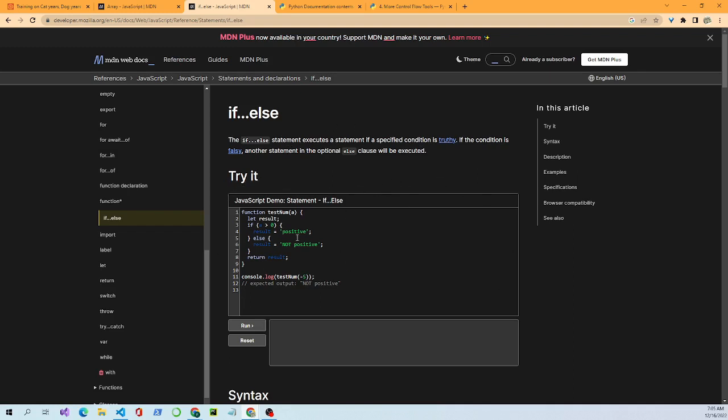Here's an example: function test(a), let result is a declaration of a variable. If a is greater than 0, result equals positive, else result equals not positive, return result. Down here, we see -5 is passed in as the argument, it comes in as the parameter, and then the if statement evaluates it.